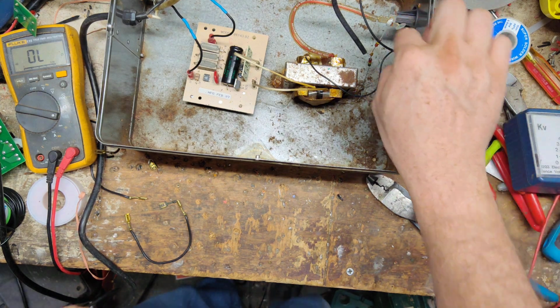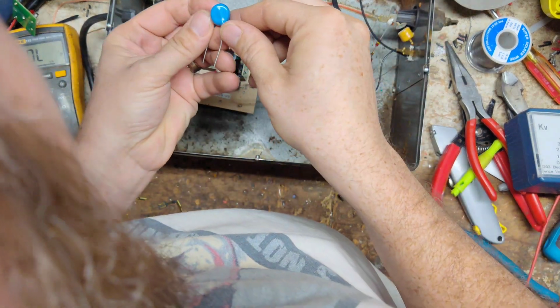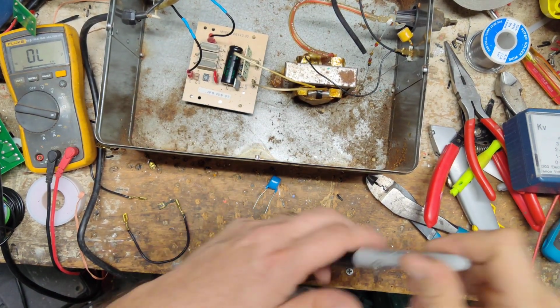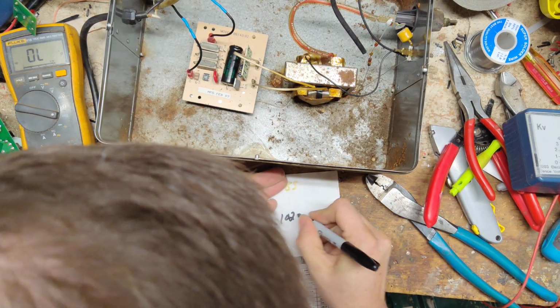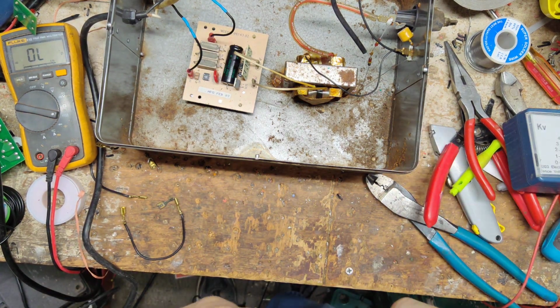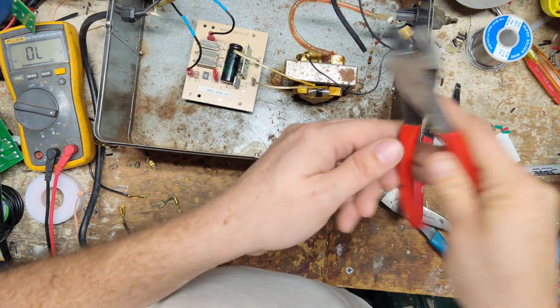Let's see if I've got another thing that can go right there. Got a blue one here. See if it's got any information on it. I'm going to write it down because it's the last one I got. There's the number on that thing. Let's see here. All right, snip that off.